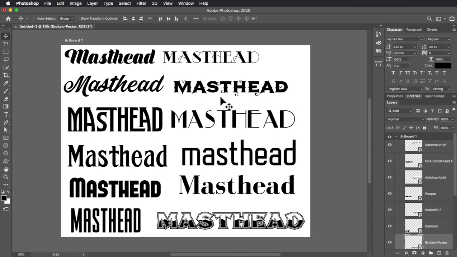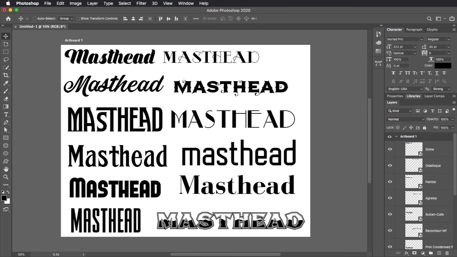Okay, now this is just one example. I've only got 12 typeface options on this document, but you can easily see how this is going to work. I can select all of these, as a matter of fact, and scale them all and add my other dozen if I needed to. So this is how you're going to begin this document, and put your 24 or so example typefaces in there so you have some great options to look at, and get some input from your classmates, and get a good start on designing your masthead.